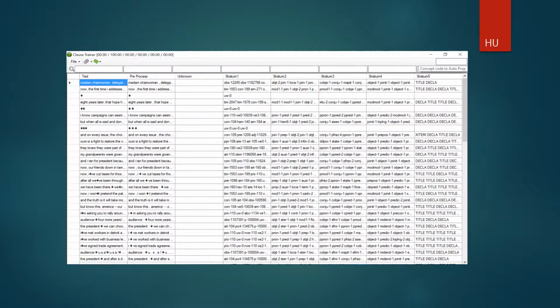Since each speech contains an average of 4,000 words, the results of the analysis are obtained within a matter of seconds. As you will notice, the first column shows the actual text for each sentence. What we're interested in are the fields marked stratum 1 to 5. The research paper focused mainly on the first 3 stratums, which are broken down into parts of speech, phrases, and metaphrases.